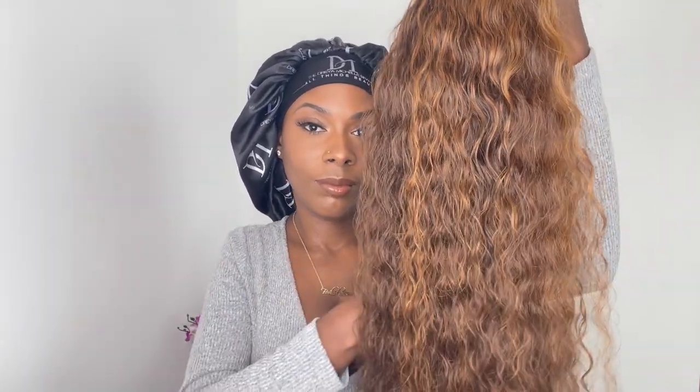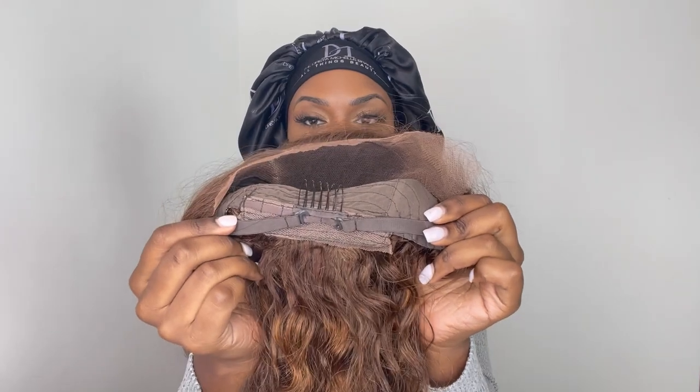Okay, you guys, here I am, and it is time for the wig install on me. This is what the wig looks like the next day, fully air dried. Right there in the back is where I hooked my adjustable straps. Underneath the wig, I am going in with a brown stocking cap.